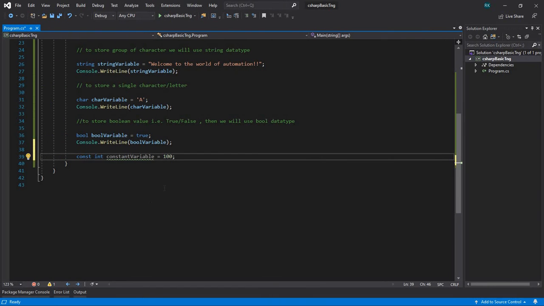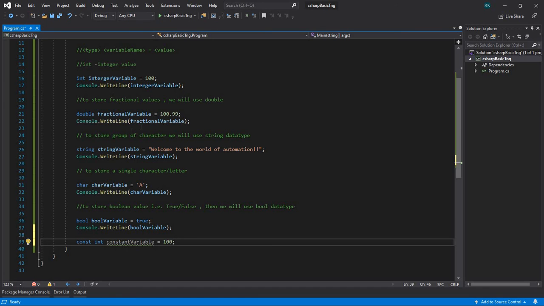So the key here, guys, is to practice constantly, playing with these variables and data types. Once you get a little bit of understanding of it, as we go through the basic sessions of C# basic training, I will give a scenarios where we can use these things in building our automated test scripts. For now, that's it.